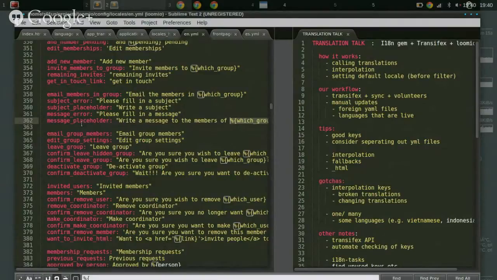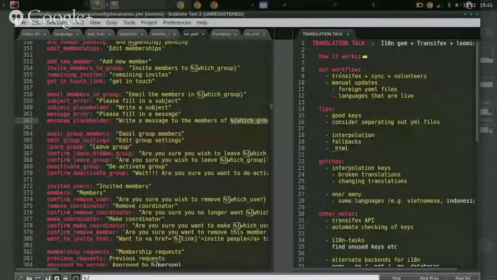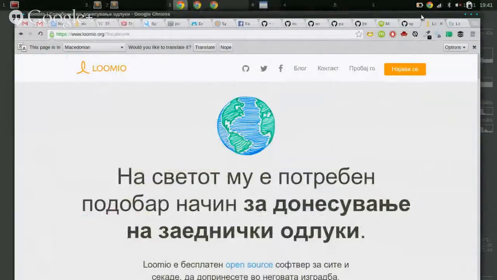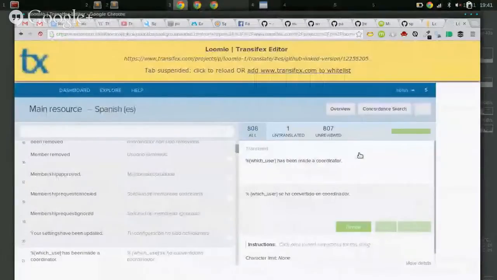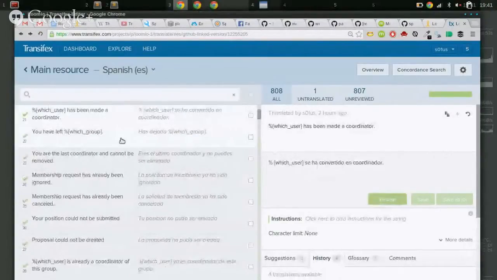So we've already covered set default locale. So I want to talk a little bit about what our workflow is, how this has been so powerful for Loomio, and how it's enabled us to translate our app pretty much into 24 languages maybe now. So we're using this tool called Transifex, which is free for open source projects, and the user interface looks like this. So the user doesn't see any of that pink text. All they see is a copy of the English key.